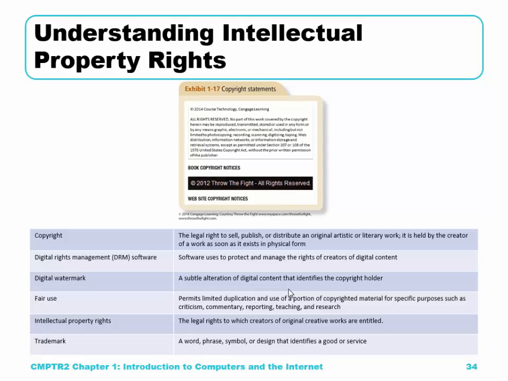All computer users should be aware of intellectual property and intellectual property rights, which are the legal rights to which the creators of your intellectual property original creative works are entitled. Examples of intellectual property include music and movies, paintings, computer graphics and other works of art, poetry, books, and other types of written works, symbols, names, and designs used in conjunction with a business, architectural drawings, and inventions. The three main types of intellectual property rights are copyrights, trademarks, and patents.